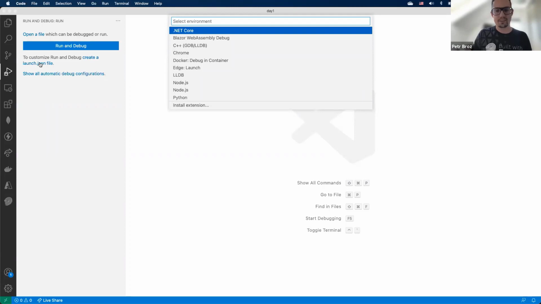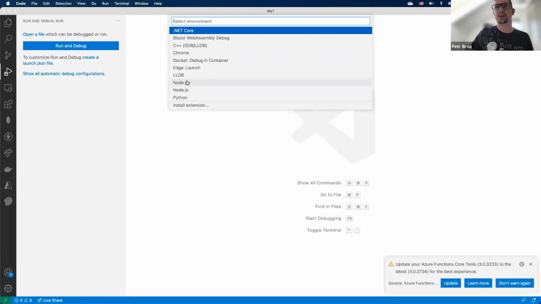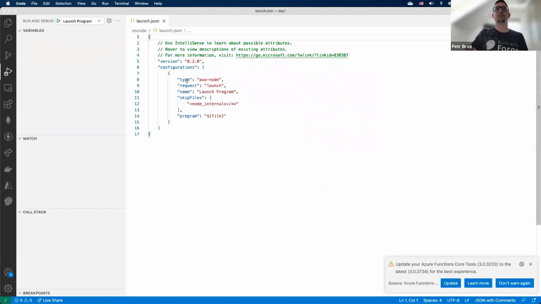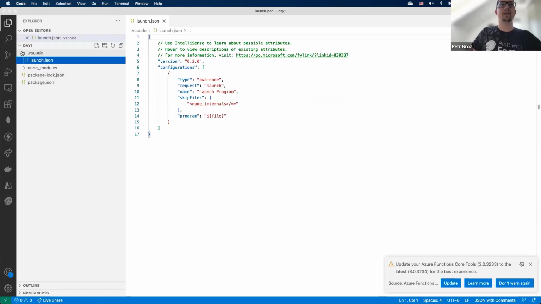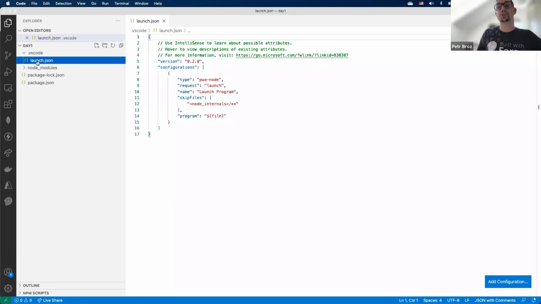In our case, it's going to be Node.js, right? So we can use one of these, and it'll create this launch.json file, you can see here in a folder called .vscode. So here is where the Visual Studio Code editor is going to be looking for all the different configuration modes in which you may want to launch and debug your application.